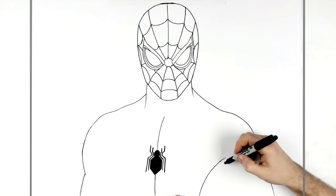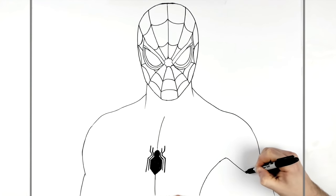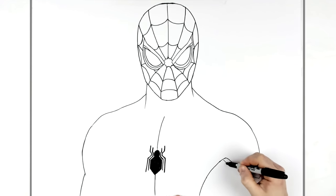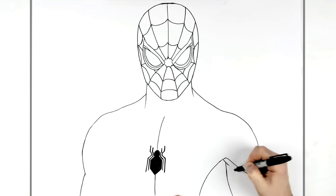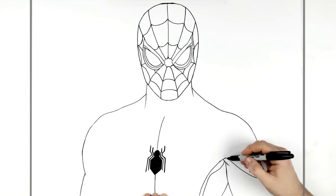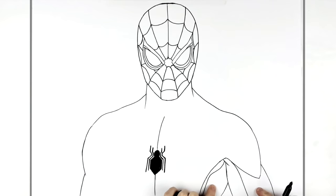Right, and this will go down towards his shoulder, just down to here, right? And then we have like his armpit and his like bicep sort of line here. So bicep comes around there, right? And then we have some black lines just inside here, texture on his costume. And then, so the blue line then, so blue in here, red in here.